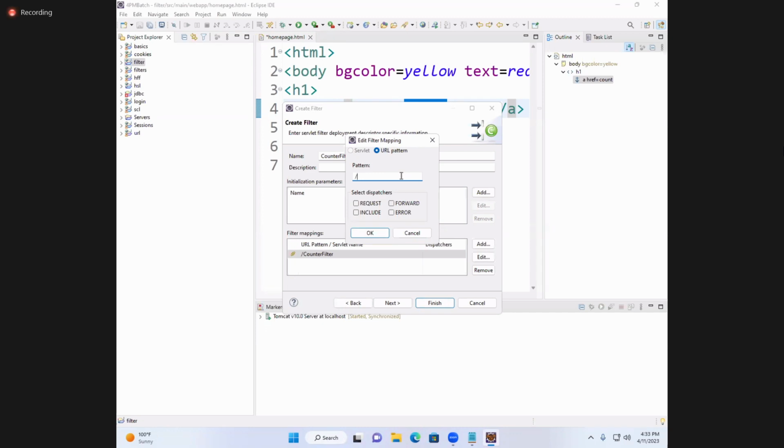Whenever a request comes to homepage.html. So whenever a request comes to homepage.html, the filter should execute.